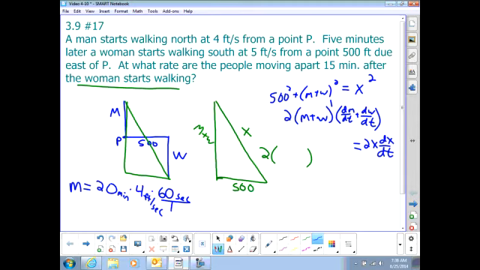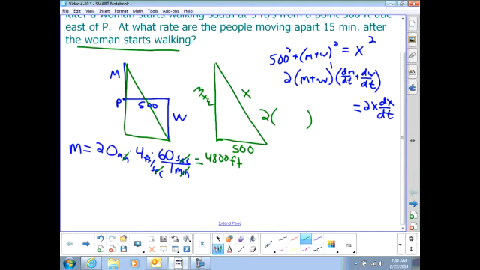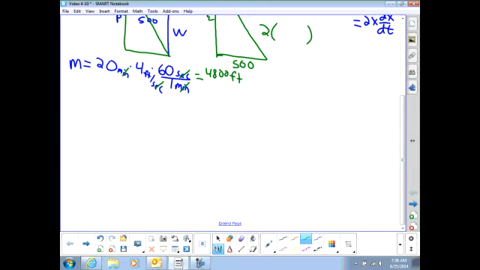So again, 60 seconds in 1 minute. Just so you can see how the units work out, the seconds will cancel out, the minutes will cancel out, and this will leave us with a feet amount. When we multiply those all together, we get 4,800 feet. And again, we had to do that conversion because the rate was in seconds, and we were working with minutes.